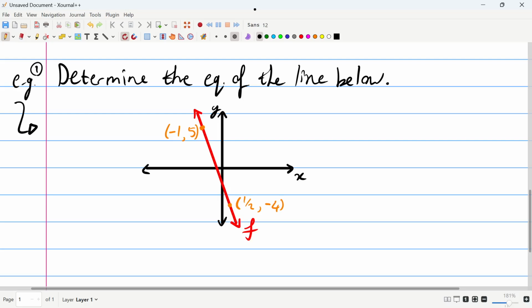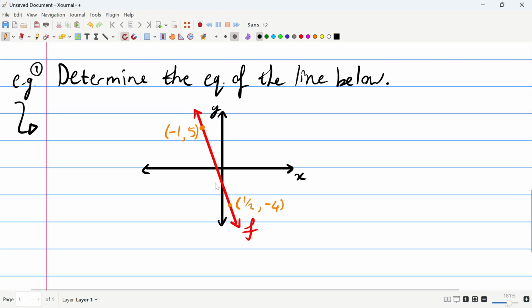And what do we notice about the slope? The slope is going down, and it's pretty steep. So, which means it should be negative, and it also should be quite a decently high number, right? Obviously, I did not really draw it according to scale, but we can actually find the equation just by using 2 points, okay?